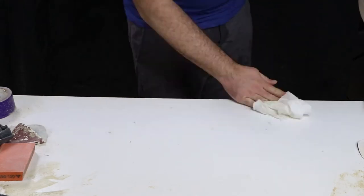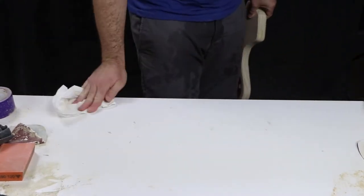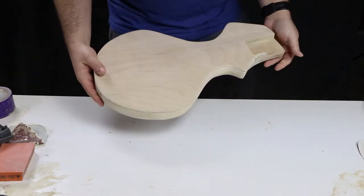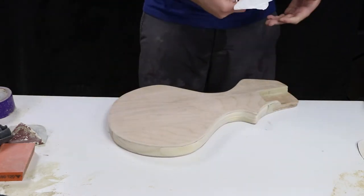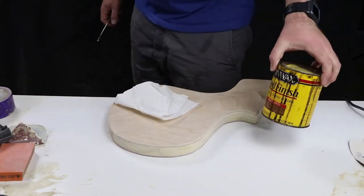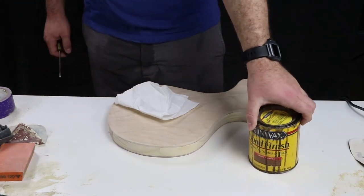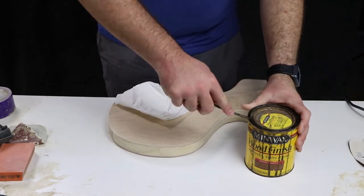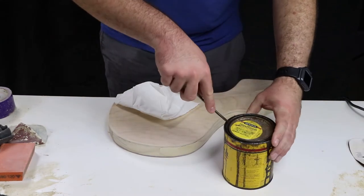So that's all we need to do there. It's not as extensive as I tried to make it last time. Okay, so we need stain. Well, to be completely honest, I couldn't find the stain I wanted to use, but I found this one. And so we're gonna use this one.